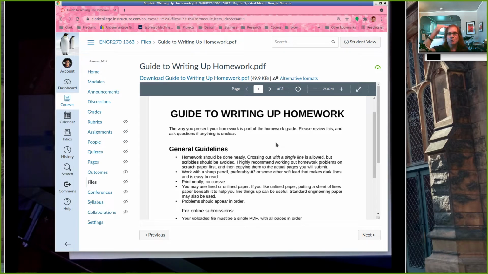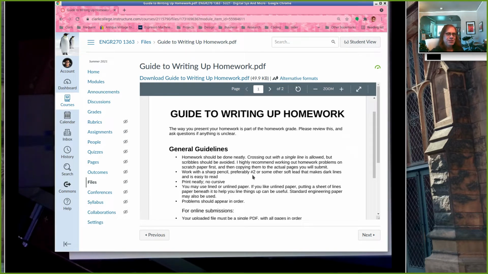So I want your homework organized from top to bottom, one page after the next. Don't give me little mazes to follow with arrows that come back around to the top of the page, and don't put question 7 before question 3 and so on. Just organize it so that I can look through it and understand what you've done, in particular so I can try to give you partial credit if you didn't get the correct answer but were on the right track.